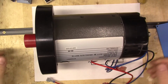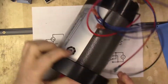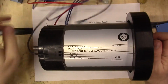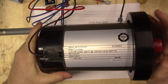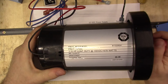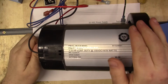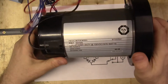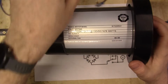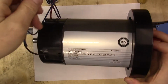And here we have a 2.25 horsepower Icon Health and Fitness treadmill motor. Now almost all of these builds use treadmill motors because they're relatively easy to find. I found this one online at an Overstock or something like that, so it wasn't very expensive. But red and black wires is where your DC voltage comes in.